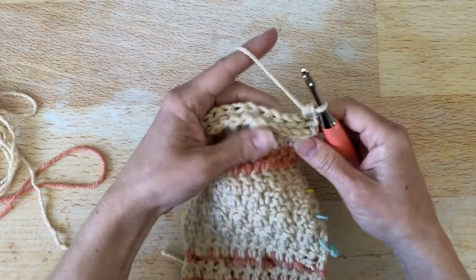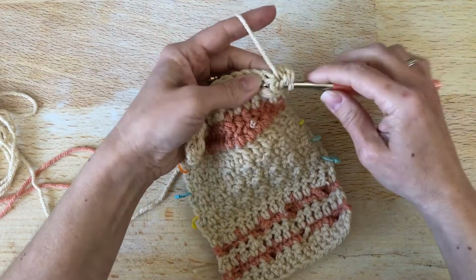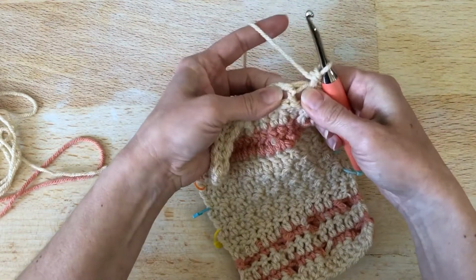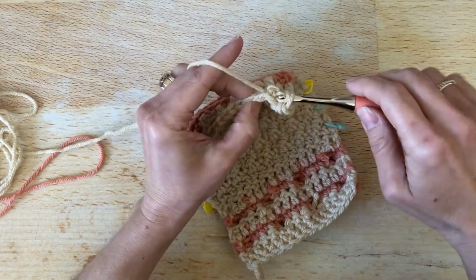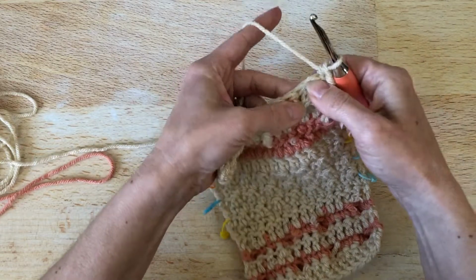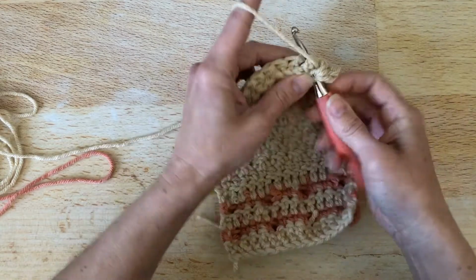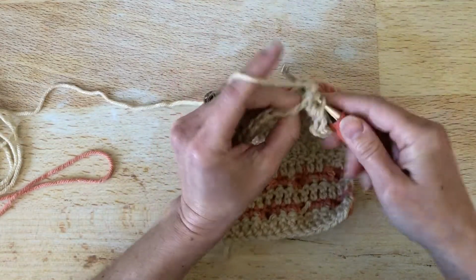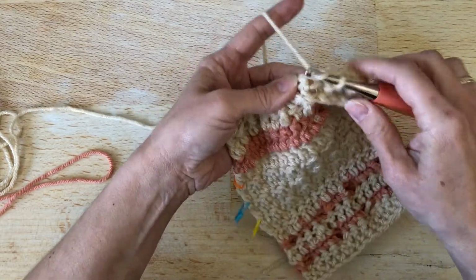Okay, so now we turn our work, and for row 18 we're going to repeat row 16, which is a repeat of front post half double crochets alternated with back post half double crochets across. And then we'll continue on to row 19 and repeat row 17, and then repeat those two rows again for rows 20 and 21.